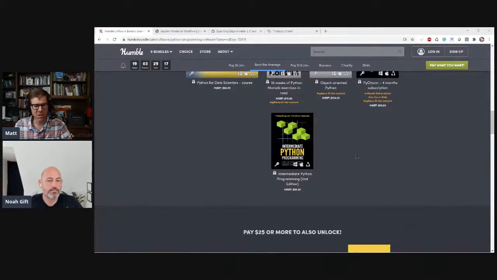Two big updates for this version. Like I said, the original version came out a while ago, and you can look at it on Amazon or whatnot. It gets really good reviews, but it is completely updated for Python 3. So welcome to the future or the past. Python 3 has been out for a while now. It also has exercises in it, so with every chapter, there is a little exercise.